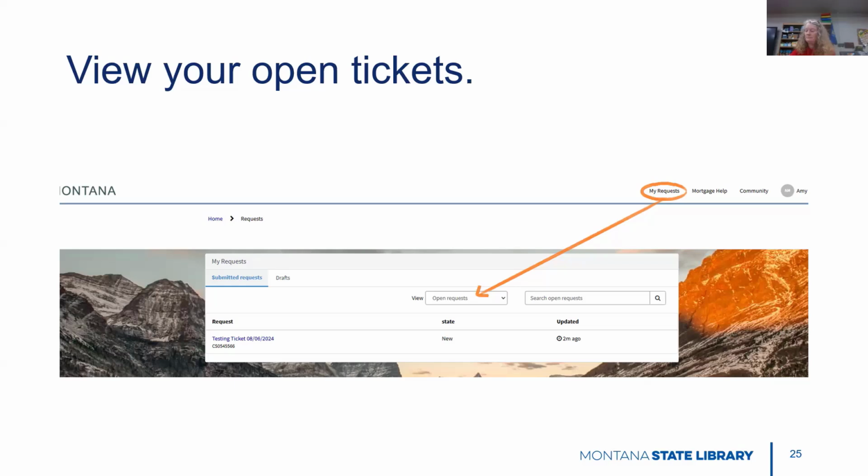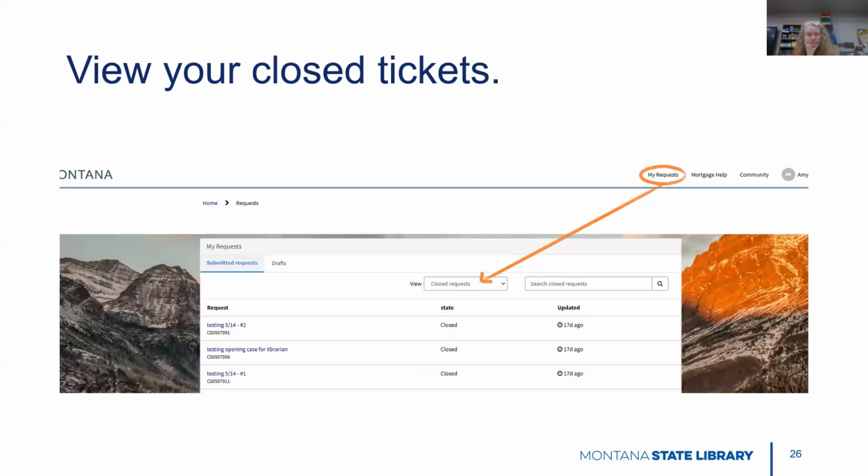And if you click that, it'll take you to your submitted requests, and you'll see there's a drop down where you can view your open requests as one option. So if you select that, in this screenshot, you'll see that Amy has one open ticket. But if you want to view your closed tickets that may have already been addressed or resolved, you can change that viewing drop down to closed requests. And here Amy has several more.